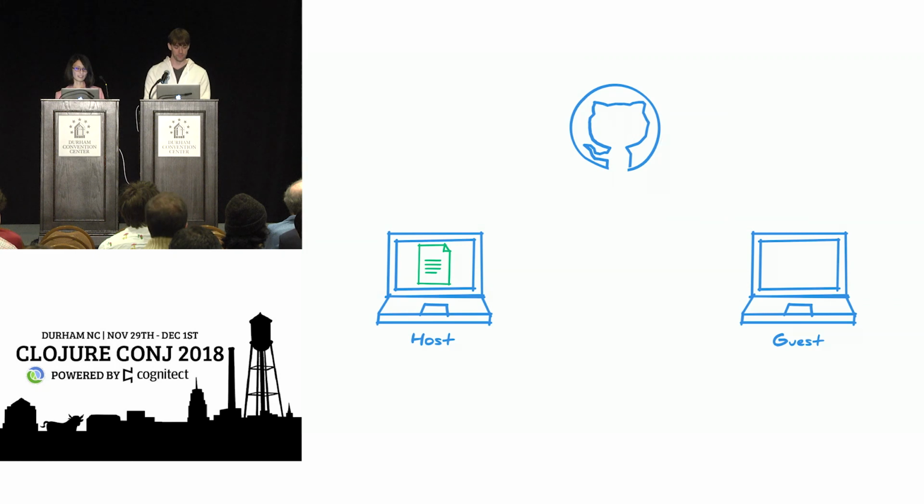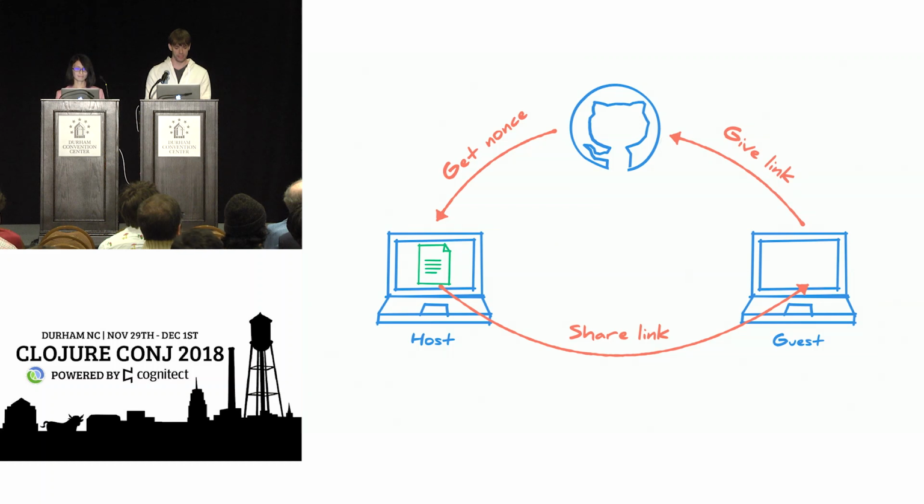So when I started sharing with Hans, Teletype gave me a link, which contains a nonce from GitHub. So I shared it, then became the host. Then on my side, I gave the nonce to Teletype, and it used that to complete the handshake with GitHub. And then from there, we dropped down to a WebRTC connection to actually start the sharing. Once we are connected, Teletype only shares files that the host opens, so guests can't just browse your computer. Cool, so how can we kind of use this and make Party REPL?